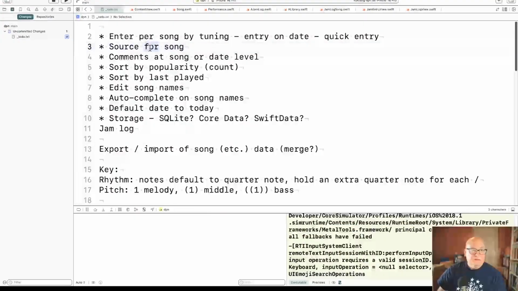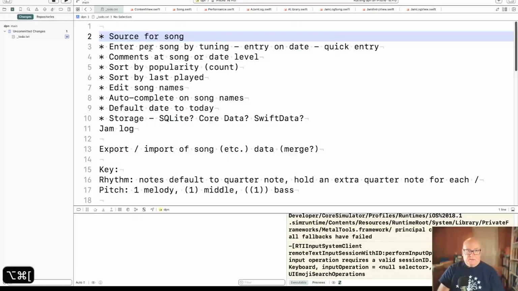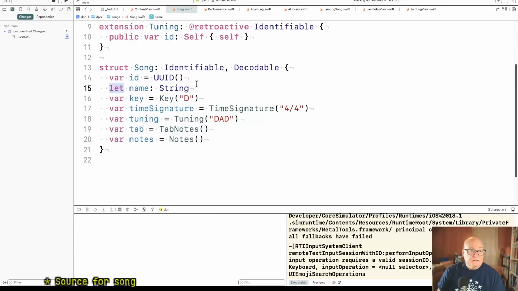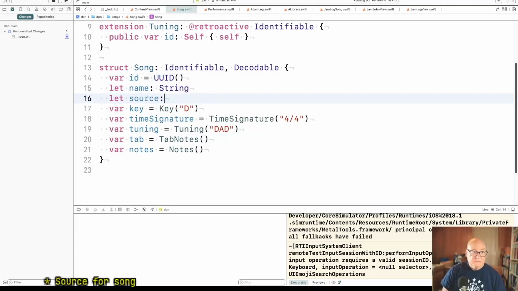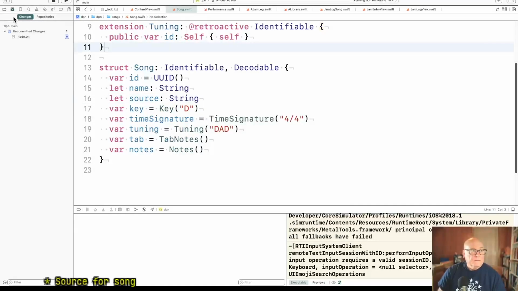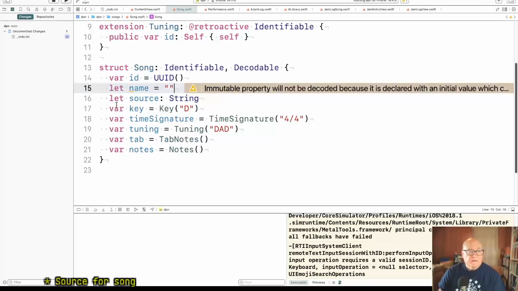All right, but I do want to do this one as we're growing. Oh, put that there. Okay, whatever. And it's really just another field in song name and the source. Well, let's just start it off blank. Okay, bar. Whoops.